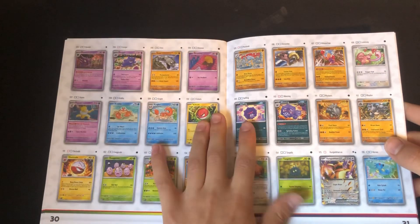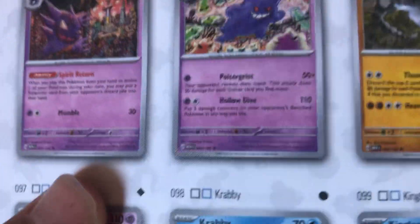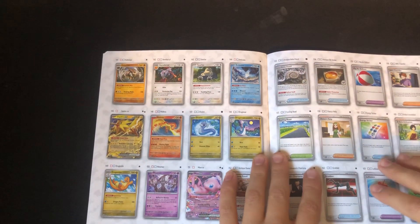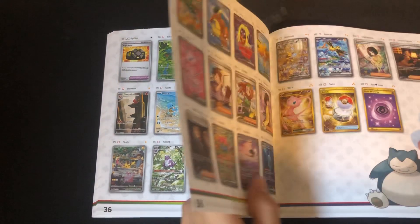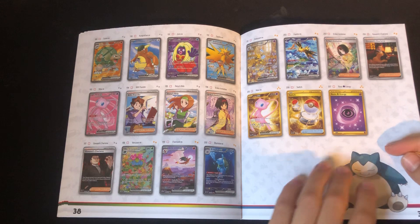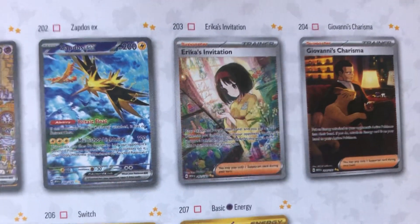Golem EX — there are so many EX cards. That Gengar is really cool and it's actually a decently good attacker as well — 50 damage for each trainer card. And the Zapdos and Mew as well. We have our illustration rares, full arts, and the favorite part: the special illustration rares — there are actually eight of them. There are also three golden cards: golden Switch and Psychic Energy. And obviously the starter special illustration rares and Erica's Invitation, which has been a big hit in the Japanese set. Plus the promo cards.